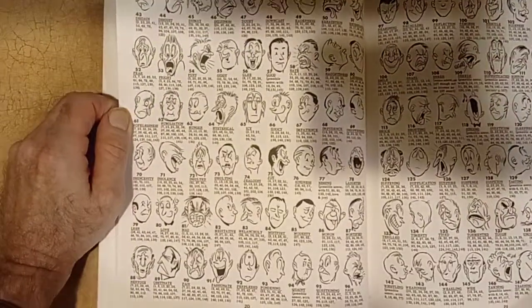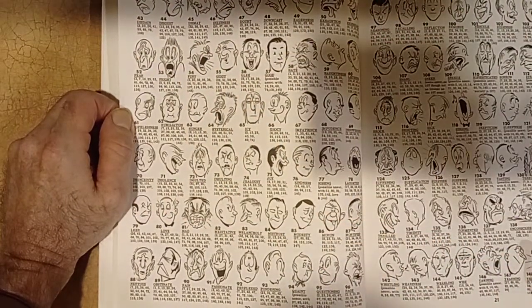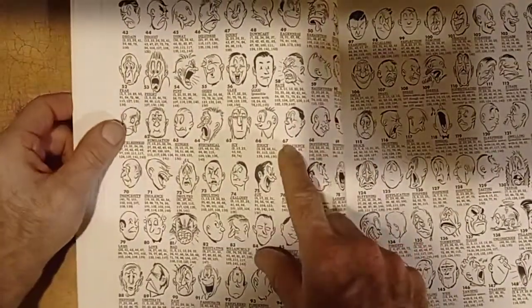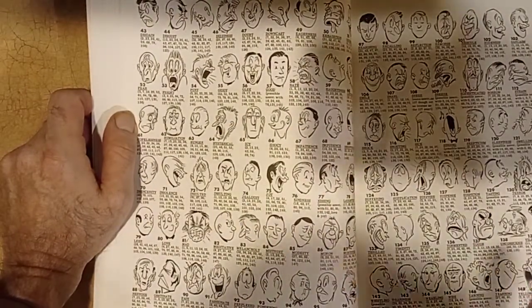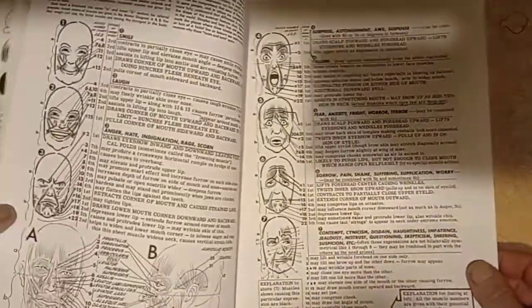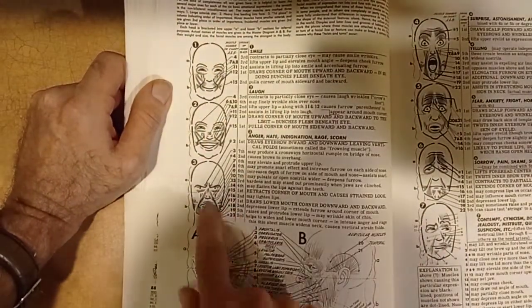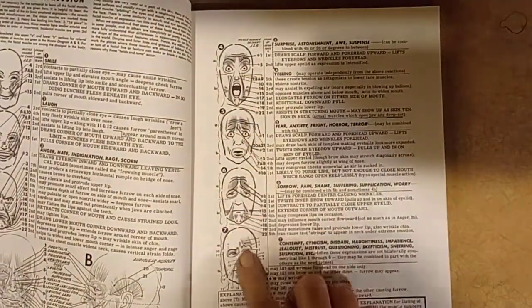There are different types of faces and expressions — a whole bunch of listings here of different expressions for cartoons. Not so much for comics, but if you want, you can use these when doing comics with real realistic faces; you just have to be careful with the proportions. When you're doing expressions, always start with the nose first, then the eyebrows, then the mouth, then the eyes afterwards. Here's the muscle expression of a regular cartoon face — it tells you pretty much how the muscles and tendons of the face move.